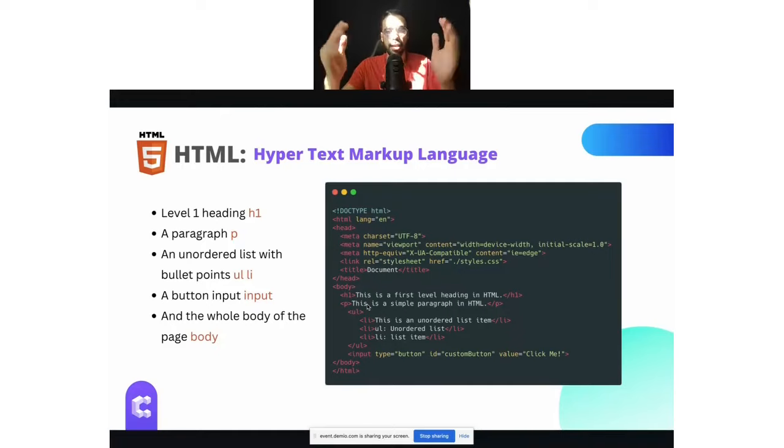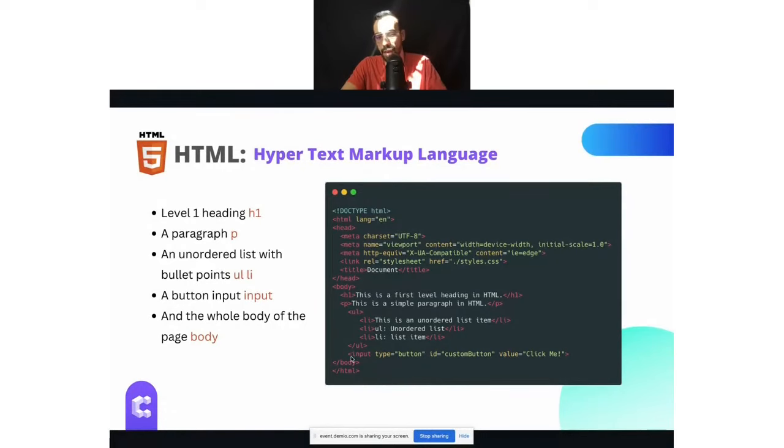If you want a heading, you use H1 elements to H6 elements, so we have 6 levels of headings that you can use. If you need a paragraph, you use this P element, short for paragraph. If you need some kind of list, there are 2 lists that you can use: unordered lists and ordered lists. UL is short for unordered list, and these 3 list items are the items you want to render on the screen.